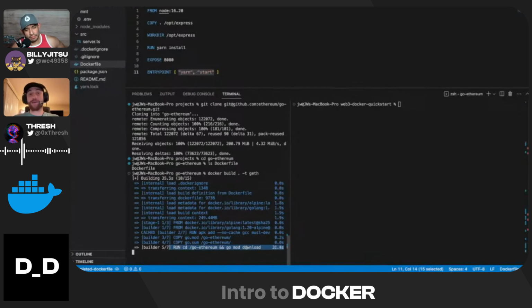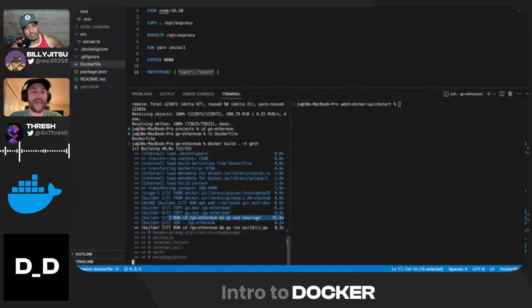This is another great example of why distributing your software as a Docker container can be so helpful. Let's say you have 1,000 people that you want to send your software to, and it takes up to 5 minutes for this go download or this npm install or anything like that to occur. Instead of making them do that process and wait for all of the stuff to install to their local machine before they can get running, these installations have all been run directly on your Docker image. You send them the Docker image and they're able to just pull that and immediately start running your software without having to do the installations or any other configuration steps that might be required.